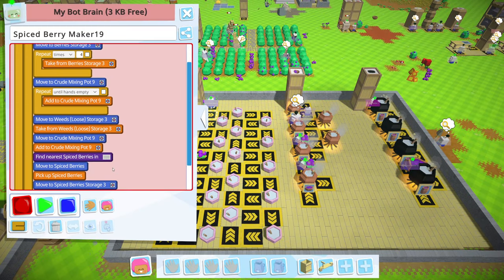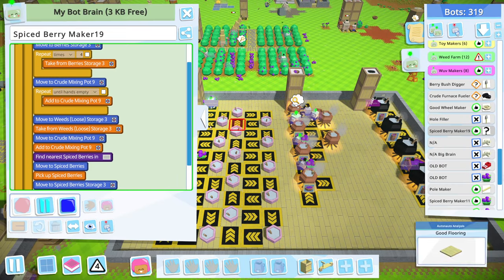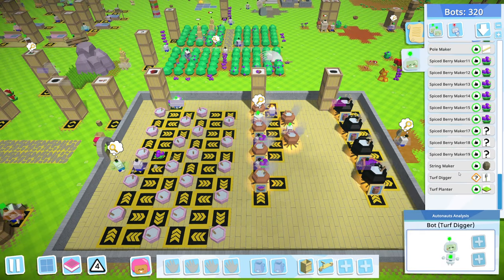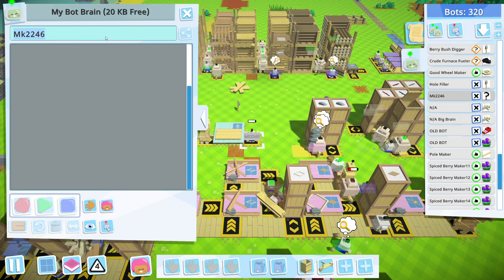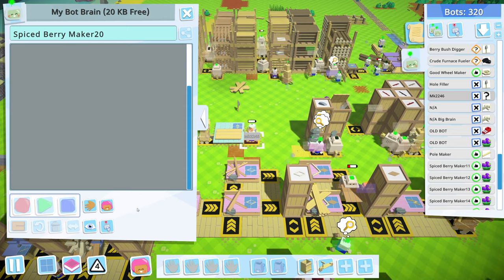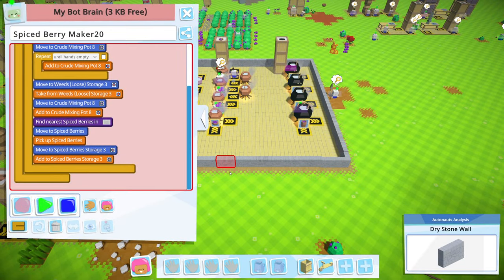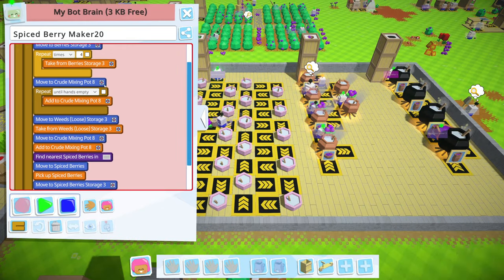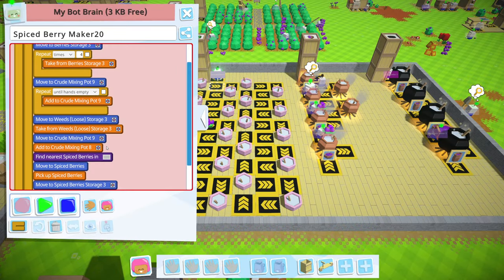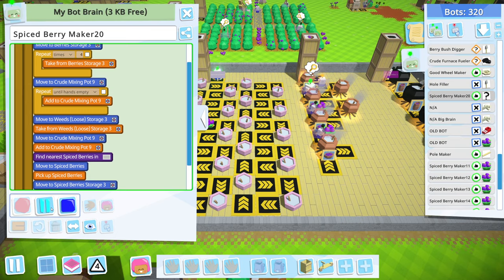And just like that, we all of a sudden have 20 bots making spice berries when just an episode or two ago we had like, what, 4 making spice berries? That's insane. Spice berry maker 20. It's a thing of beauty. Alright, click that one and that one. That one and that one, and we are good.